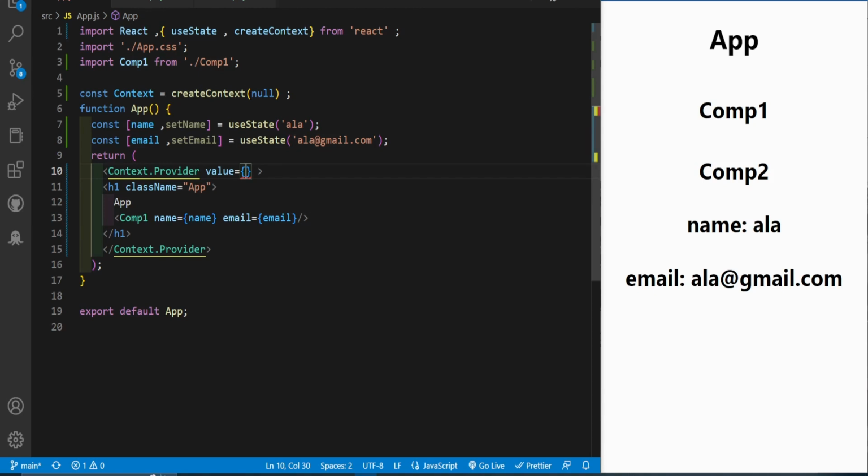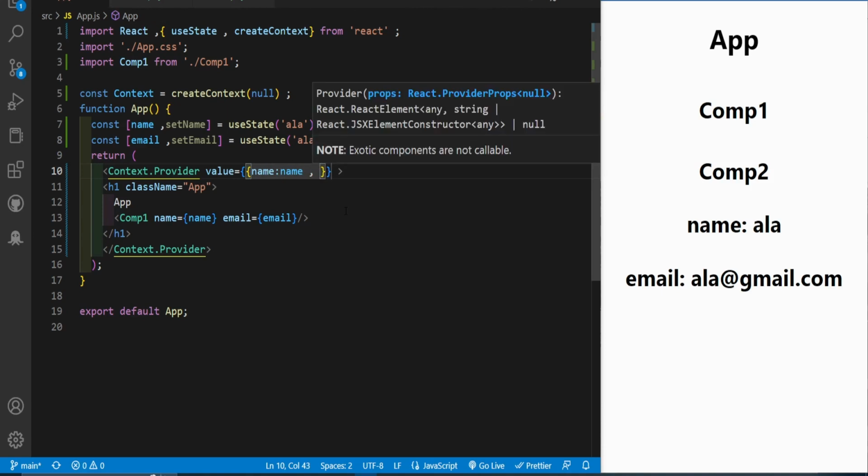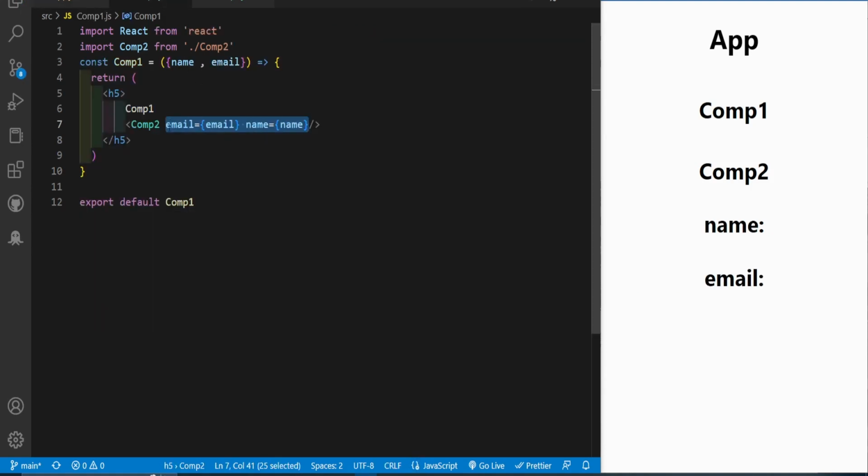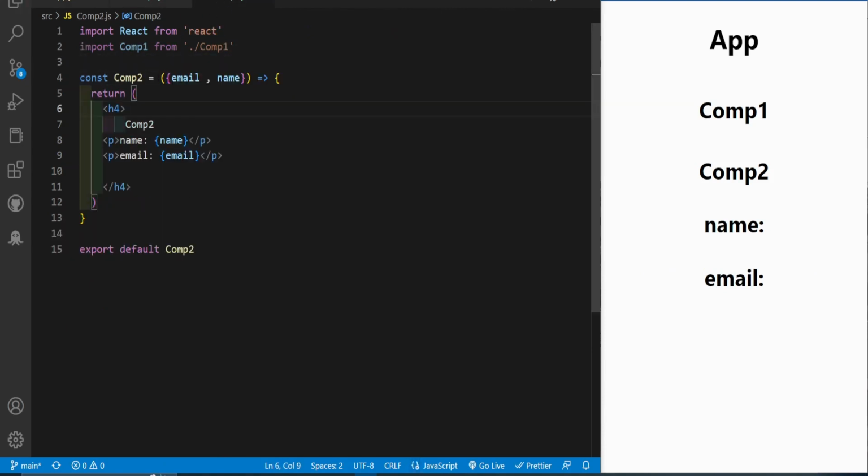In our example here we have two values, so to pass them we need to make an object, and inside of it we put those two states that we want to pass. So here we are going to pass the name state and the email. Then I'm going to remove the props that we used in the first example over here. So we are going to remove them.